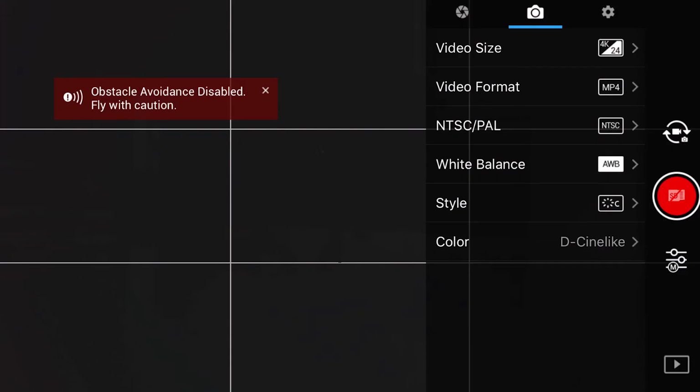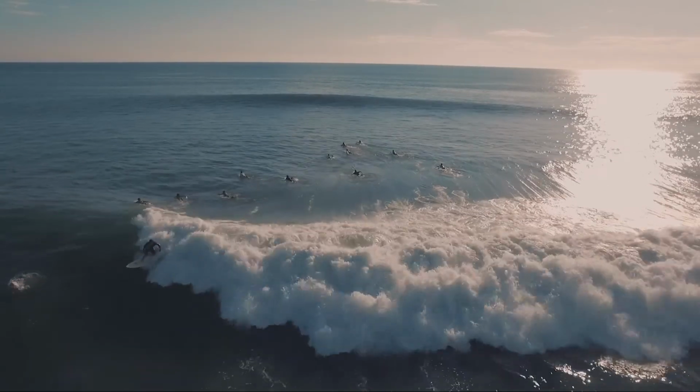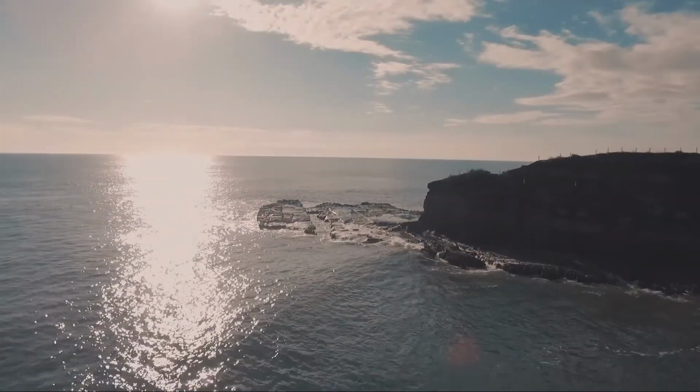Video format, I'm always shooting on MP4, and there's NTSC and PAL. I always just shoot at NTSC. My white balance, I usually do auto white balance, but depending if the colors aren't being picked up correctly, then I'll adjust it for daylight. I mainly fly around sunset time, golden hour anyway, so I'm usually adjusting settings for that.